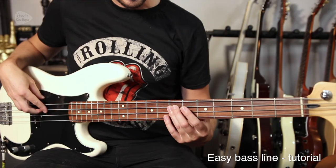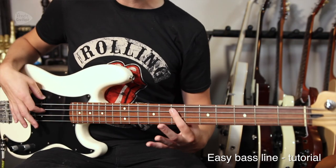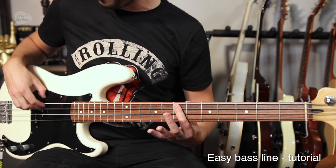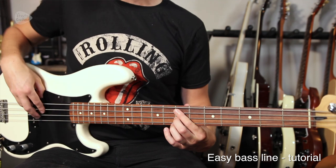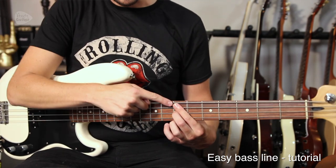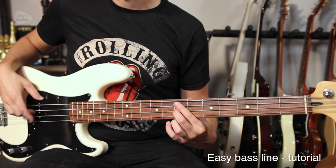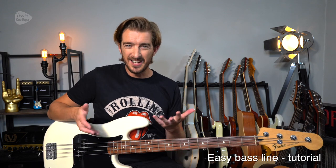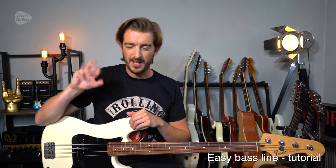So this song is in the key of E, and we do of course have an open E string that we can tune to if we're in standard tuning for our basses. But we're going to move to the A string, and I'm just going to get you to put your first finger on the E note, which is at the 7th fret just here. And then the other main note that we're going to be playing throughout this is the A, which is also at the 7th fret, but one string down. It's just here, okay?